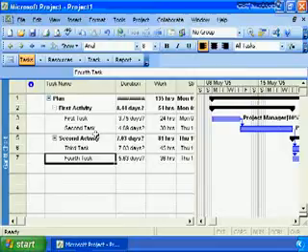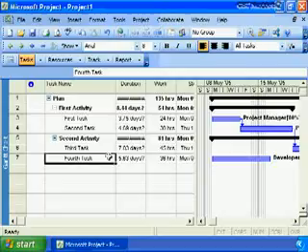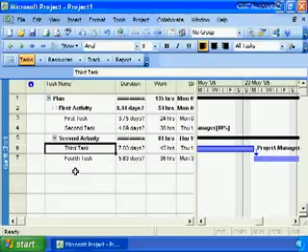I really want the link to be between the third task and the fourth task, so we do that in 2 steps. First, we go to the fourth task, and we remove the existing link. That's done with this icon, on link tasks. We click on that, and we see the link has been removed, and it has rescheduled the task, because there are no other dependencies, back to the start of the project. So again, we will go to the predecessor task, go to the successor task, and recreate a new link there, which will push that task out, and now have task 3 as a predecessor to task number 4.